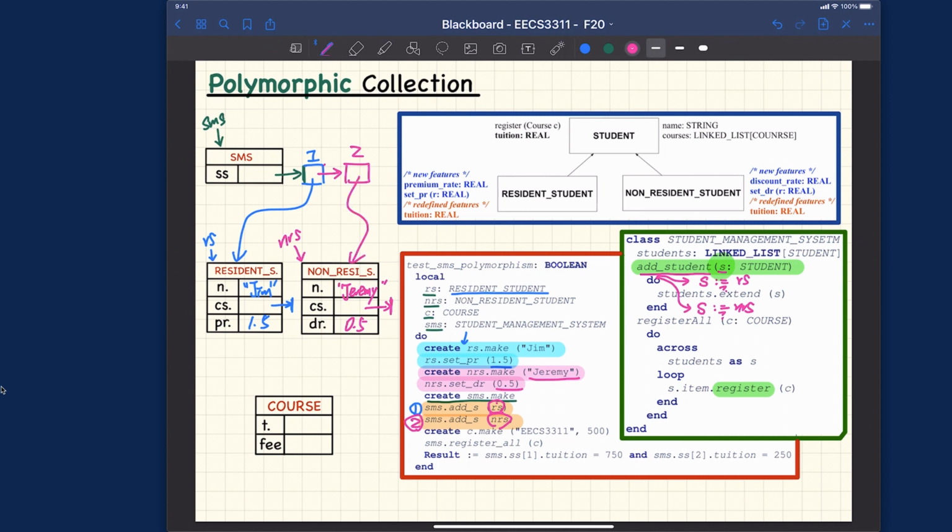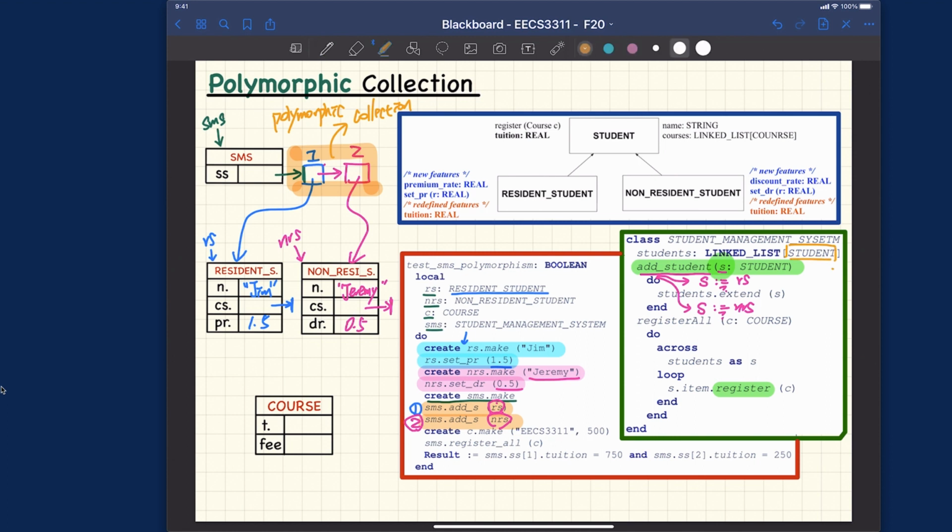Okay, so far what we have resulted in is actually a polymorphic collection over here. So you can think about over here, this collection is so-called polymorphic. Let me write it down. So this is a polymorphic collection. Because statically every member in the linked list will just be students statically.